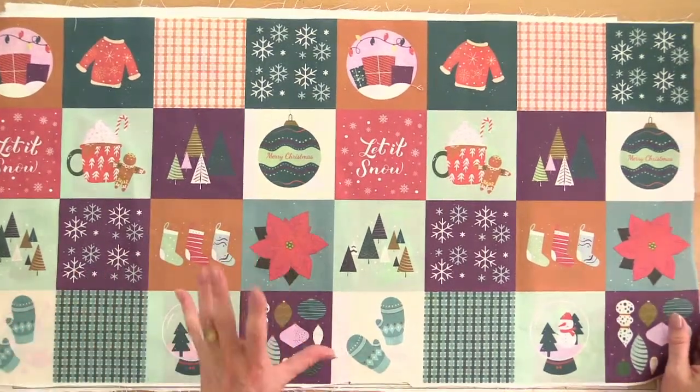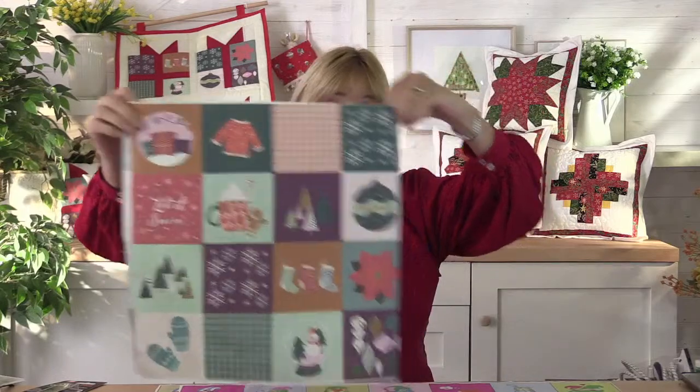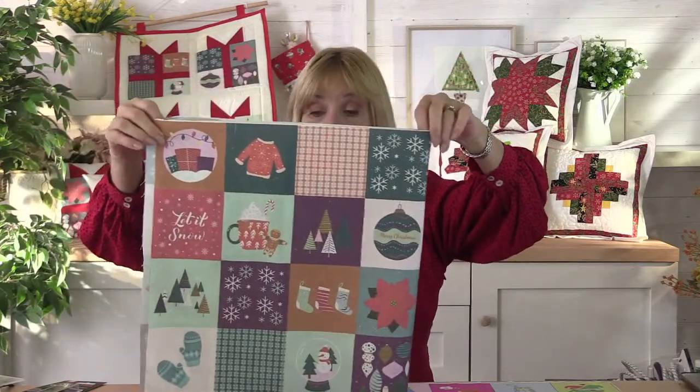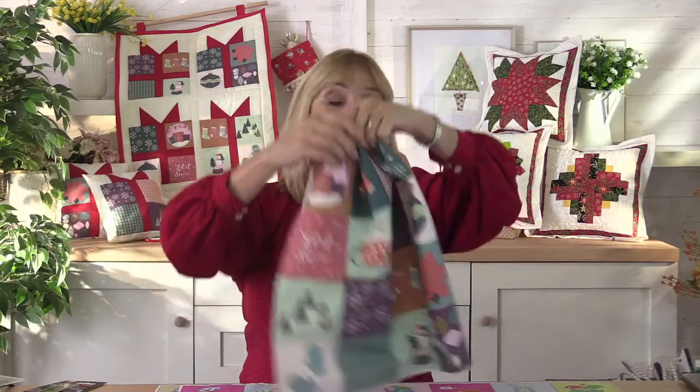And there's actually quite a lot you can do with this. So for your £8.99, if all you were to do was to fold that in half and cut down it, you've got a Christmas cushion or two if you use a different one for the back. Gift bag wise, you could make one huge one. And I love the idea of gift bags because they're recyclable, because you give the gift of a gift bag as part of the gift and then hopefully you get it back again next year.